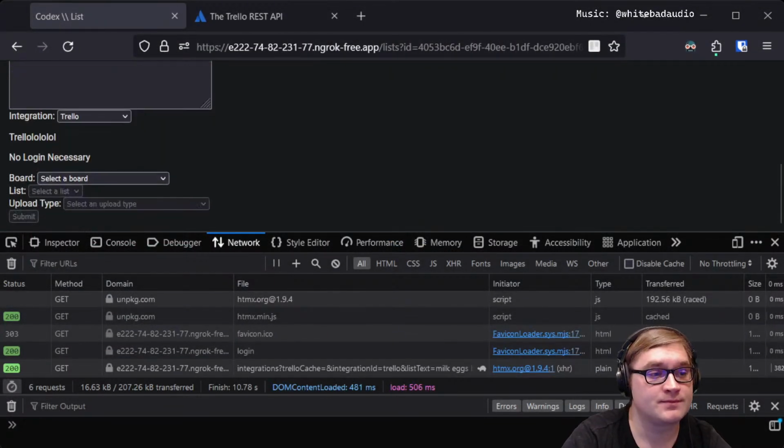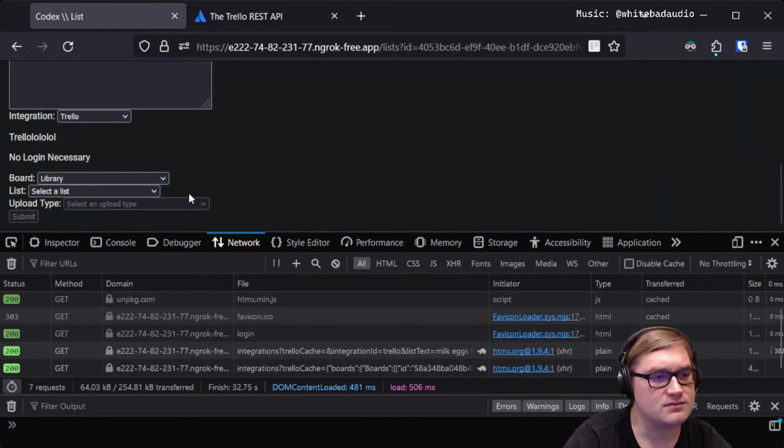Loading Trello. And we say, give us the library. Where's library? Ah, there it is. Okay.